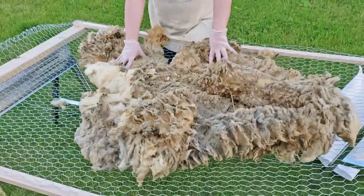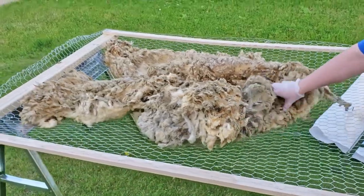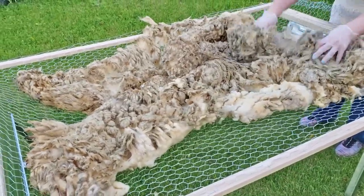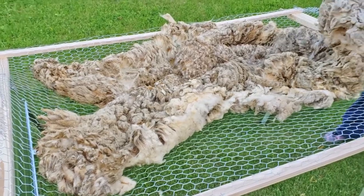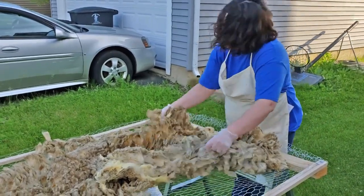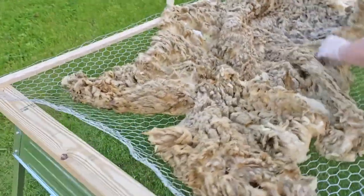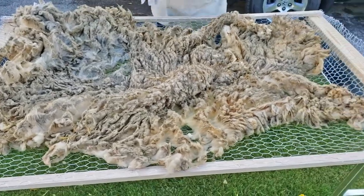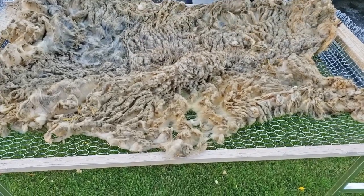For those who aren't sure, what is the purpose of skirting a fleece? Okay, so when you skirt a fleece, you want to unroll it so that you can see what you're looking at, right? Because the way this came off the animal, you can kind of see where the different areas are at. So you can pull off the bits you don't want. The things around the neck are going to have more vegetable matter in them. The things around the poopy end are going to have more poopy stuff in them. It also helps you shake out any vegetable matter that you might have, and just kind of get a good look at what you're working with.